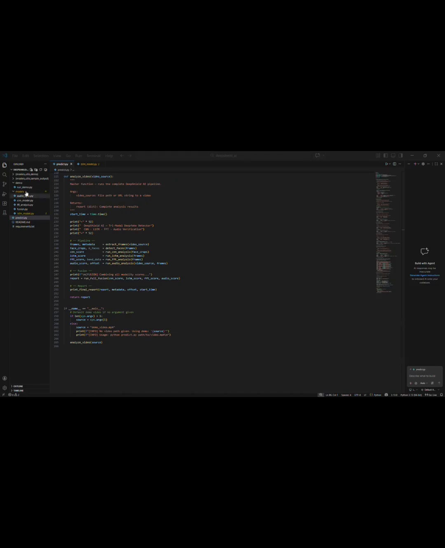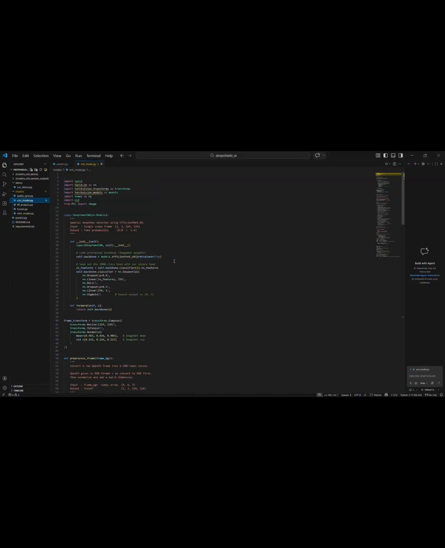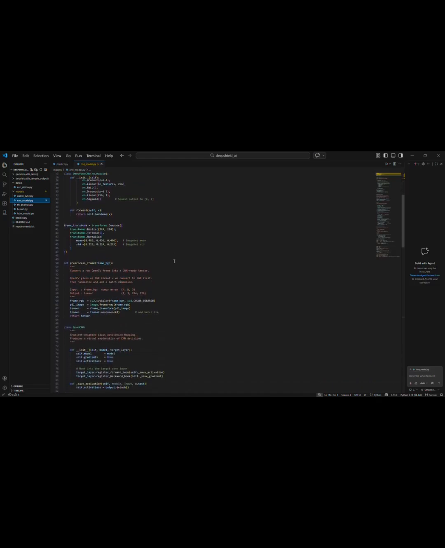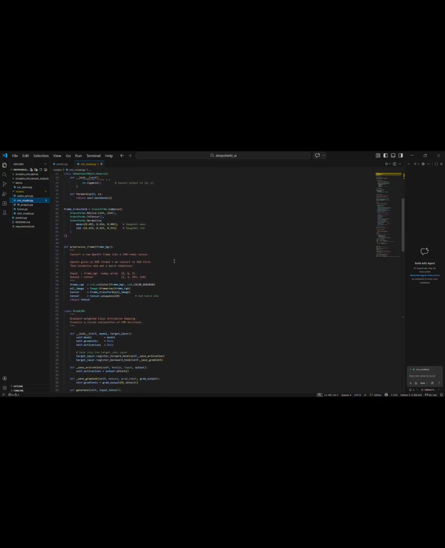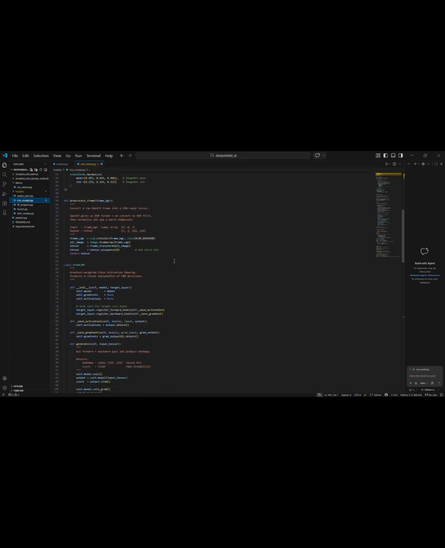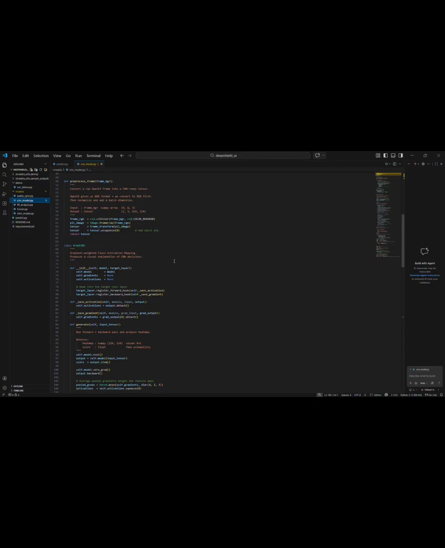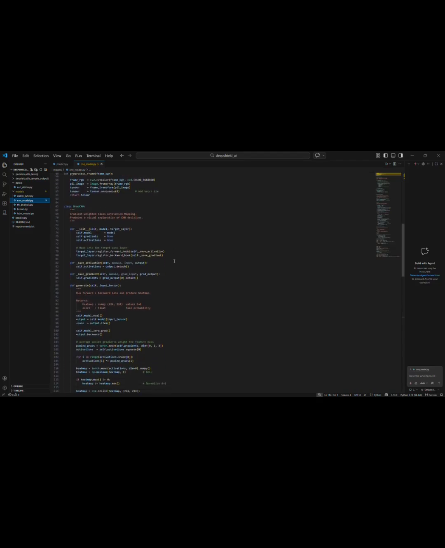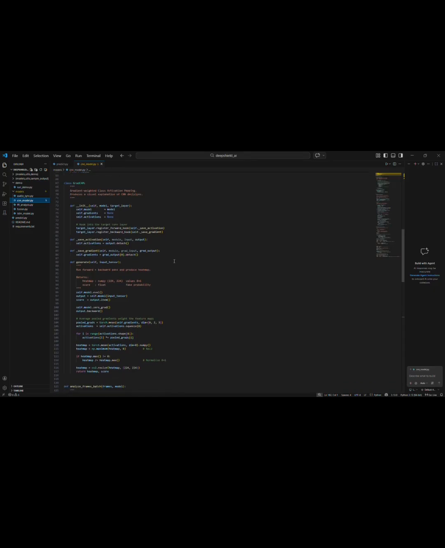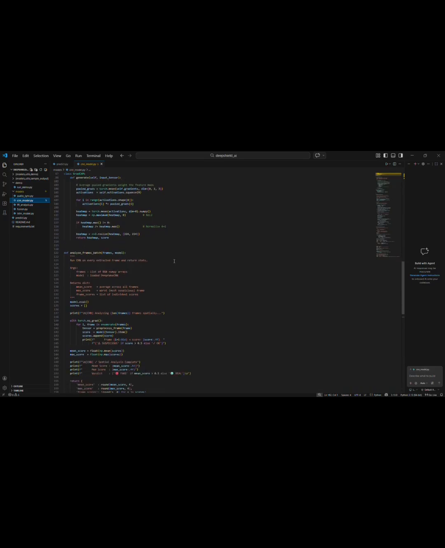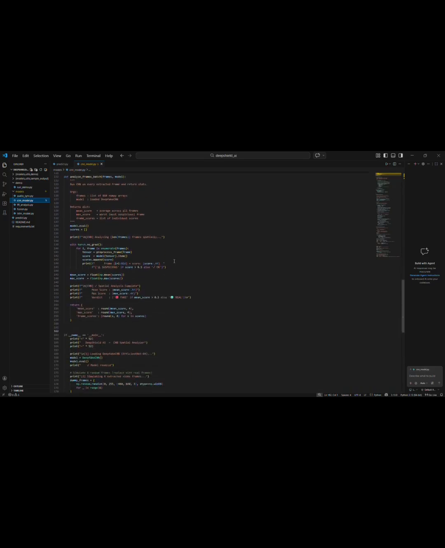The first model is CNN, Convolutional Neural Network. This model looks at individual video frames like photographs. It examines the face and searches for visual clues of manipulation. Things like unnatural blending around the jaw or hairline, lighting that doesn't match the background, or skin texture that looks slightly off. I used a model called EfficientNet, which is trained on over 1 million deepfake samples. It gives each frame an anomaly score between 0 and 1.